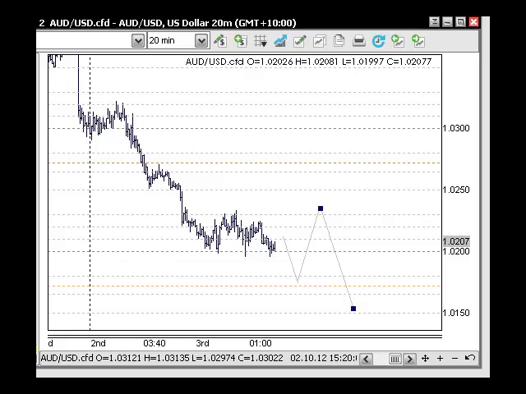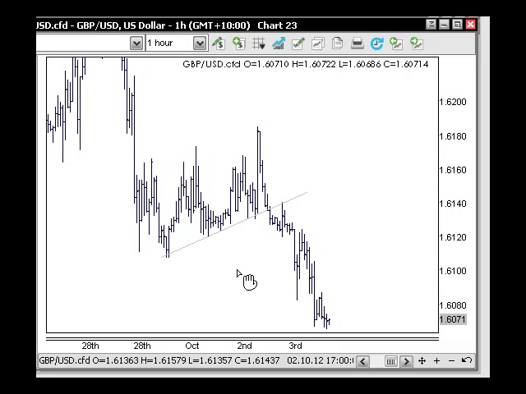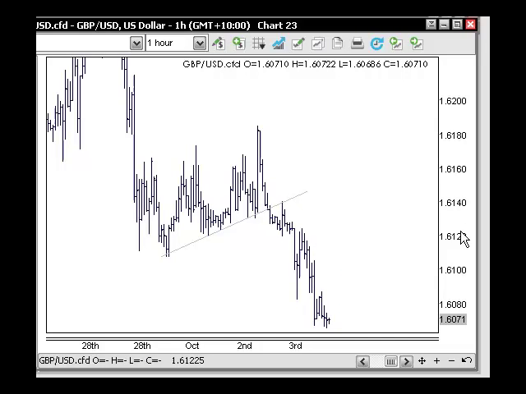It would have been a nice trade yesterday, but I did steer people to this trade here, which was the pound, in terms of getting a break through this trend line and getting the retest. It was quite nice really, because it came down through here and then retested that trend line, and that's what you look for. So the breakout's important, but the retest is always more important, and then you need to work out the failing of a retest. What is a retest, and how do I enter in here? That's why the price is so important through here as well.